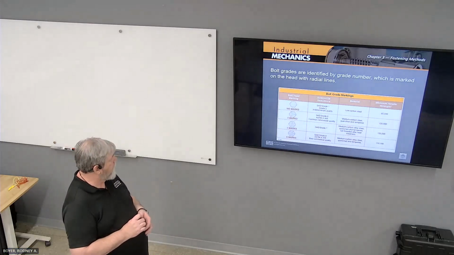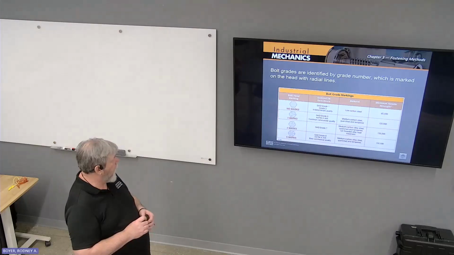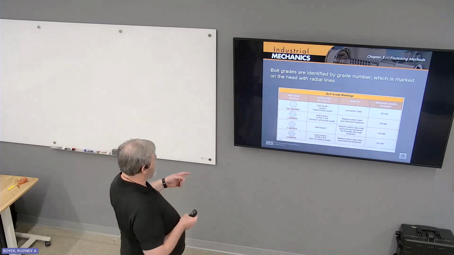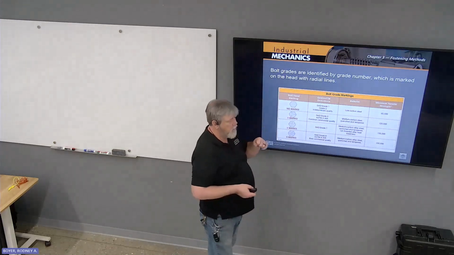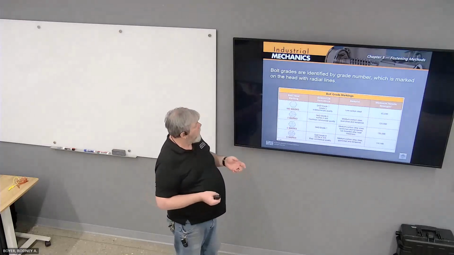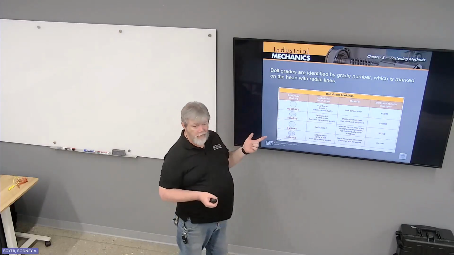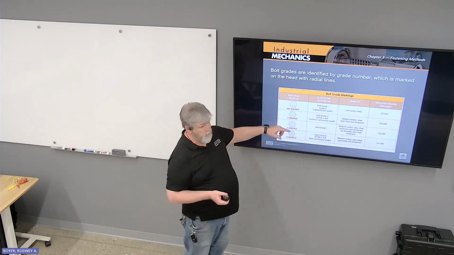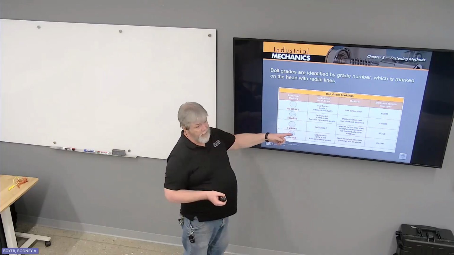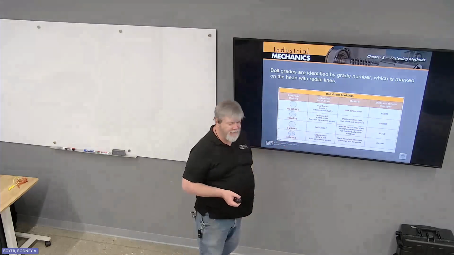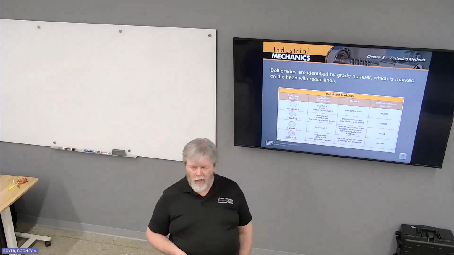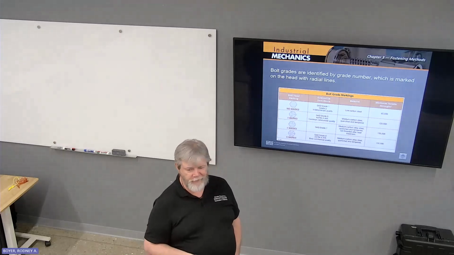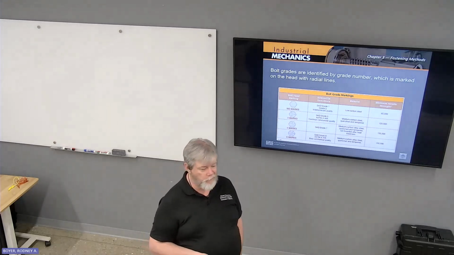The marking system, I never really understood myself. Now, if you see no marks at all, it's either grade 1 or grade 2. Could be either one. Why have grade 1 or grade 2 whenever they would have exactly the same yield strength? 3 marks is grade 5. 5 marks is grade 7. 6 marks is grade 8. Why not put 3 on the 3, 5 on the 5, and 8 on the 8? It doesn't make sense to me.